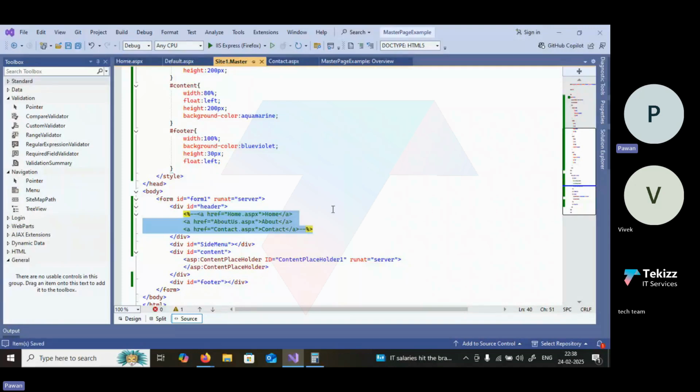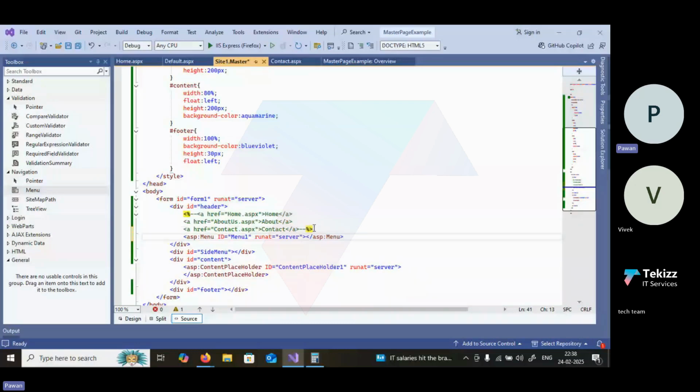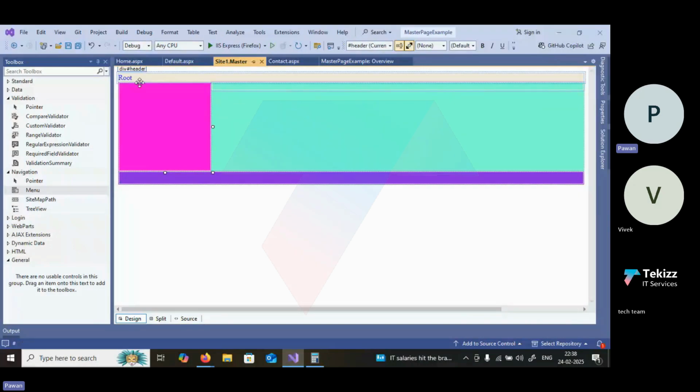Now I'm just commenting out these three menus, the HTML tags. Okay, I commented these menus. Now I am going to use this menu control. Just drag and drop it where you want the control. You can see in the design window we have removed or commented the previous home and about us, and now we have this menu control.